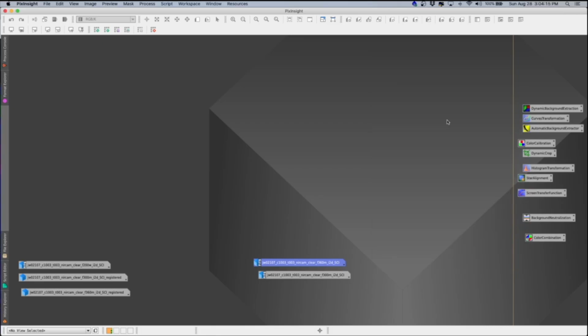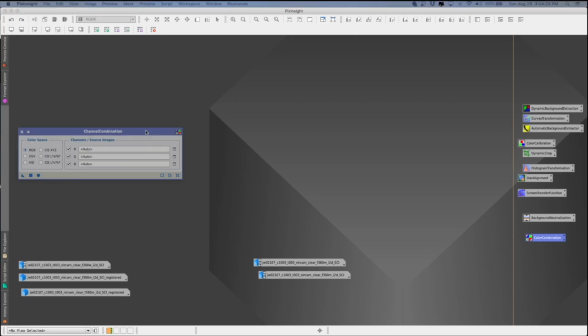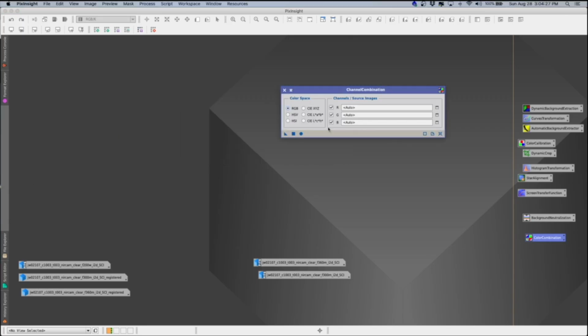Close this. The next thing we want to do is combine the colors. We'll do that with the color combination right here. This is pretty straightforward. We're going to choose for our red image the one we just completed right here. So open this up. Not that one. So these are the choices. The registered 3.6 micron image is the one we want to use, this one.